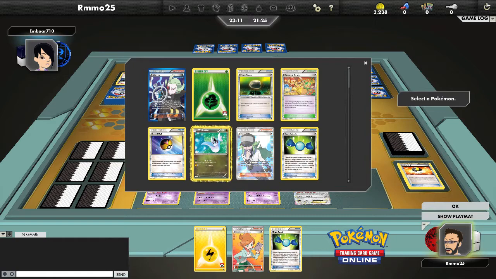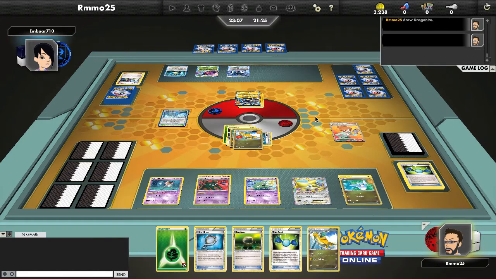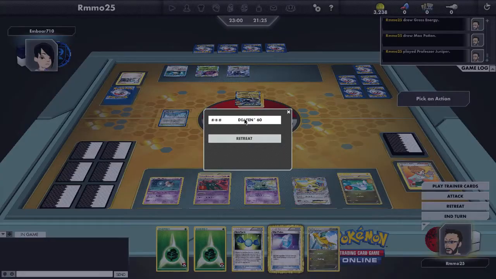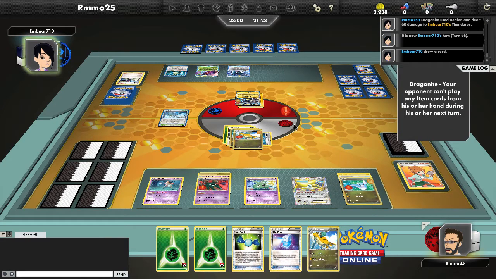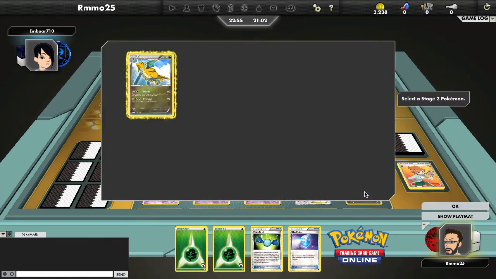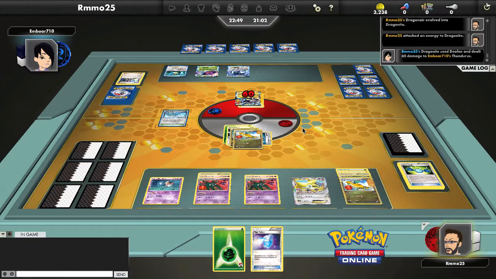And right here I will get just what I needed, Dratini, I will attach energy, obviously Raiden Knuckle will do nothing, he has no energy in her discard pile, and right here comes the full lock, and now if you are playing Plasma there is no way out. The best way to get out of this lock is maybe playing Keldeo. Yeah, playing Keldeo, let something die. But no, my opponent can do nothing this turn.